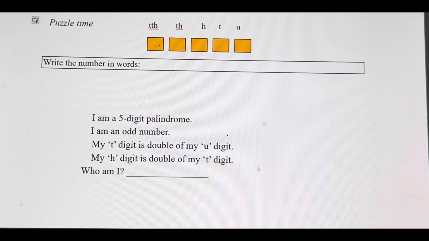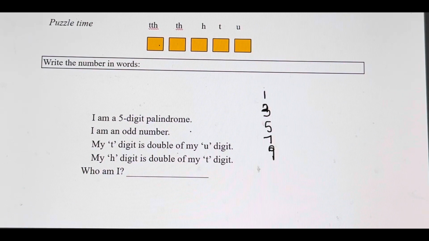Now it's an odd number. So if this is an odd number, the ones place will have these digits: 1, 3, 5, 7, 9. These are the odd digits.